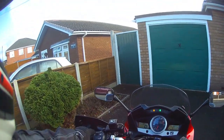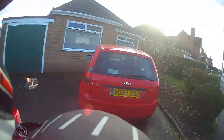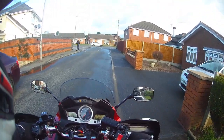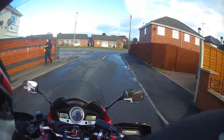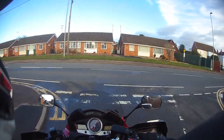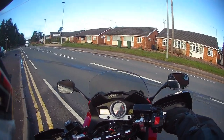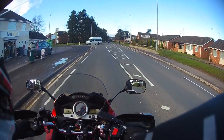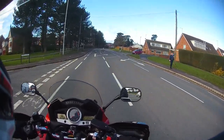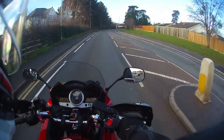Okay, it's a lot easier to paddle than the GSR, being I can get both my feet flat on the floor. Off we go. And it pulls away nice and smoothly. And off we go. Well, straight away feels mega comfortable.